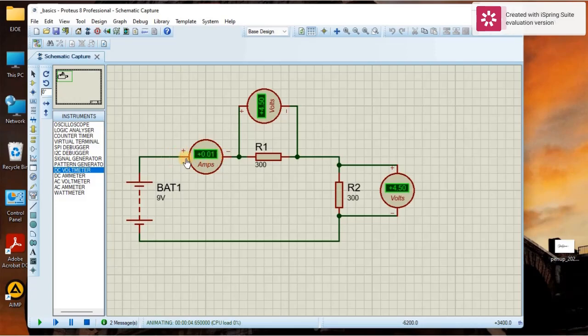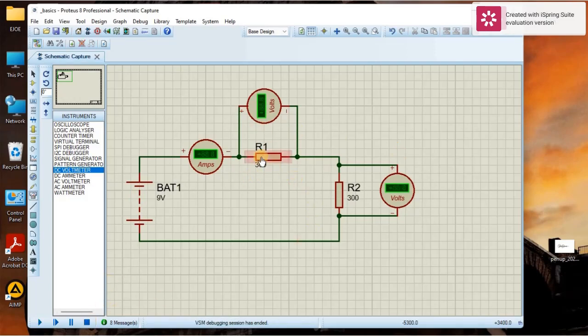So we start to notice current flowing, but still the voltages are the same. Voltage here is the same. So the sum of this and this should give you 9. And the voltages are equal since we have equal resistances.